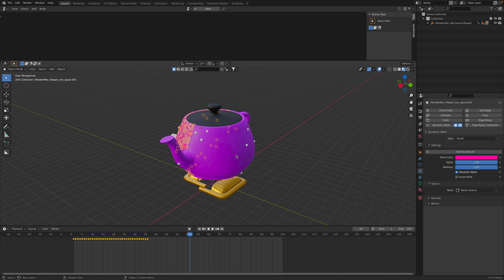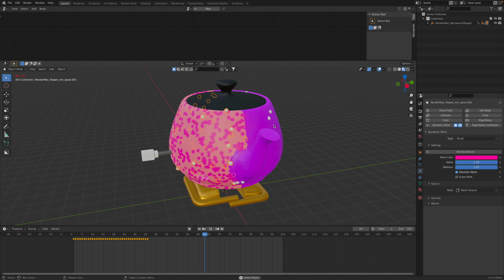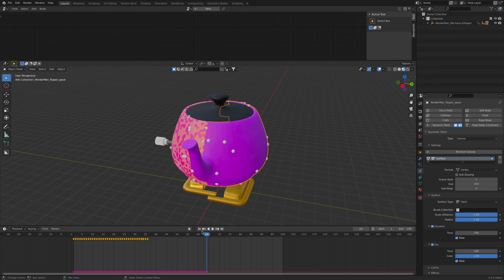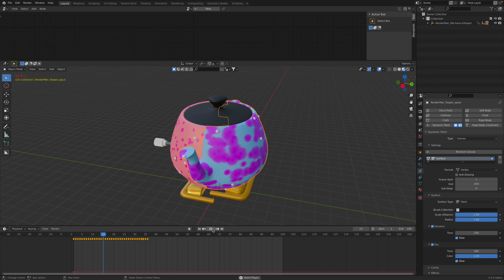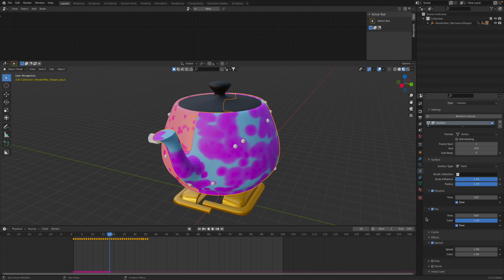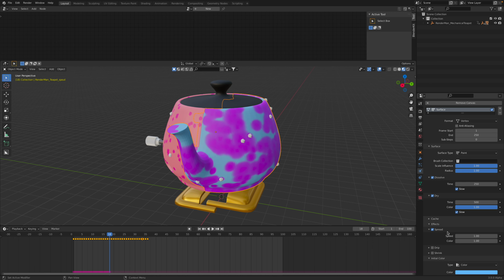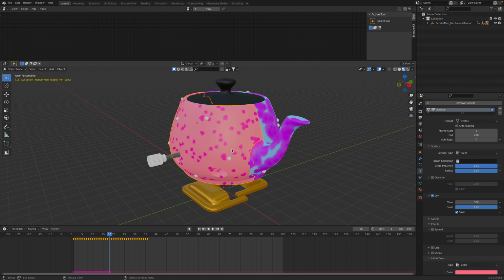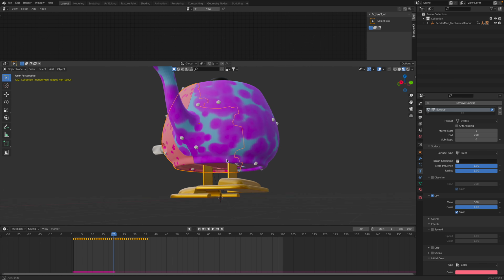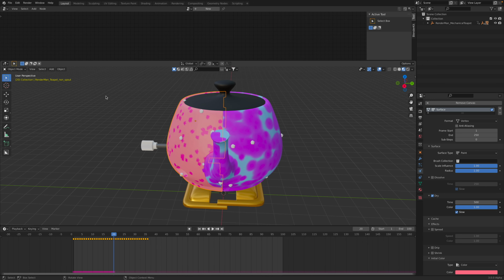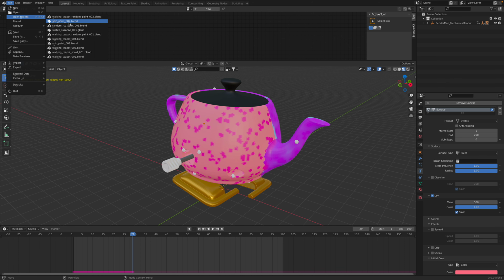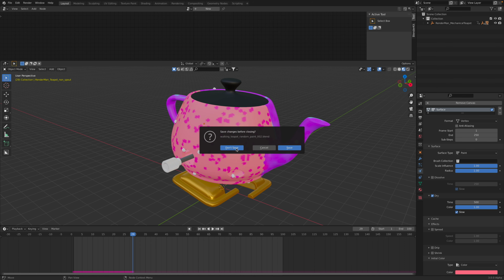So the little icospheres act as a brush, while this teapot surface itself is behaving like a canvas. With a canvas, we can tell it, okay, you behave as if you are a wet canvas, and you can spread. The other one is more like dry. So there are two flavors, dry and wet. All right, so with the teapot, it looks like the teapot is kind of sick, but let's create something a little bit less sick.